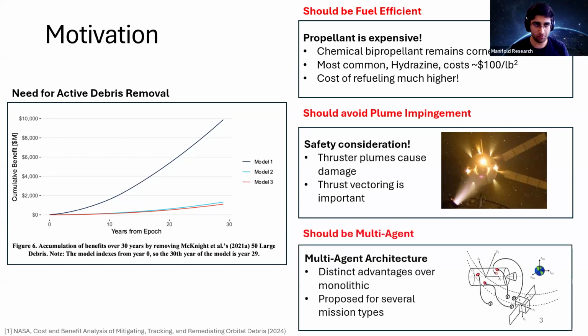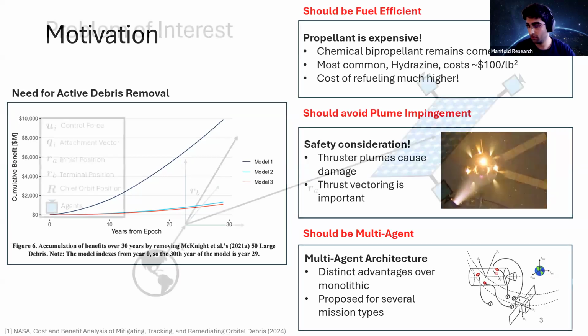And the architecture should be multi-agent. This is more of an opinionated take, but the argument in favor of multi-agent architectures is that they're inherently resilient to damage. If you have a single agent architecture, as soon as something happens to your single agent, the mission is over. But if you have a multi-agent architecture or even a swarm architecture, which is a large multi-agent architecture, then you get the benefit of resilience. Two, three, four agents can go down and the system will continue operating. And so all three of these things can make an approach for object transportation on orbit economically viable. And so we're looking for something like this.